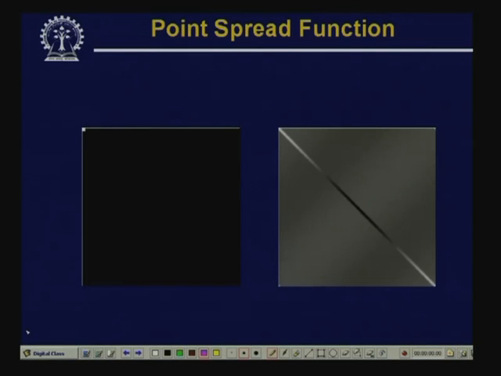Now, once I have this point spread function, then as before, I take the Fourier transform of this, and this Fourier transformation now gives me G(u,v). Because my input was an impulse, F(u,v) is equal to a constant, something like a. Now, from these two I can recompute H(u,v), which is given by G(u,v) divided by this constant term a. Obviously, the value of the constant is the same as the intensity of this impulse. So, if I take a unit impulse, then the value of constant a will be equal to 1, and in that case the Fourier transform of the point spread function directly gives me the degradation function H(u,v).